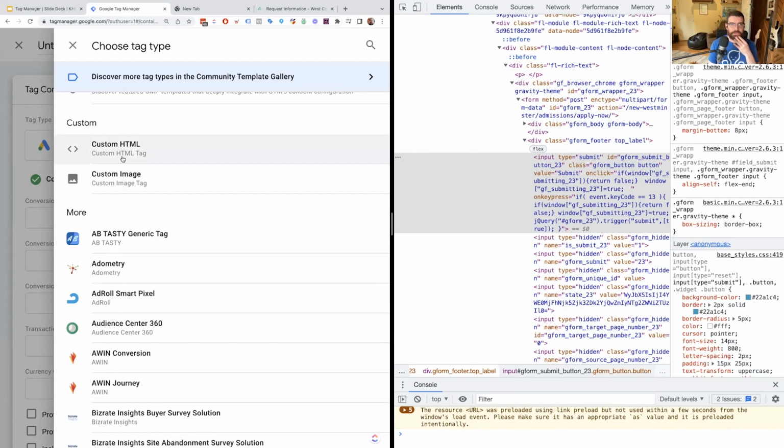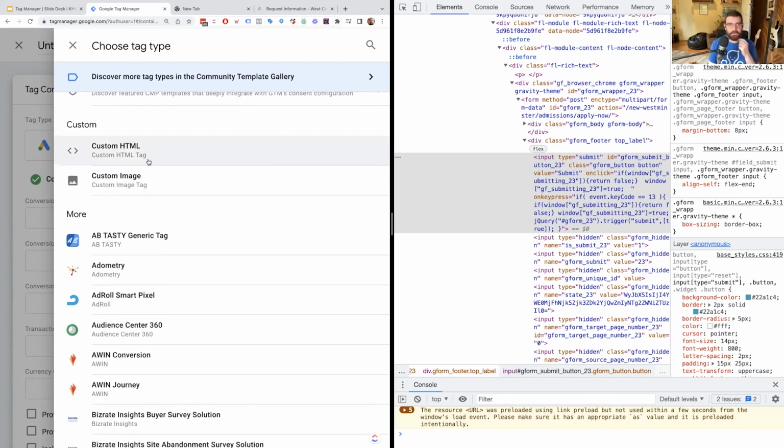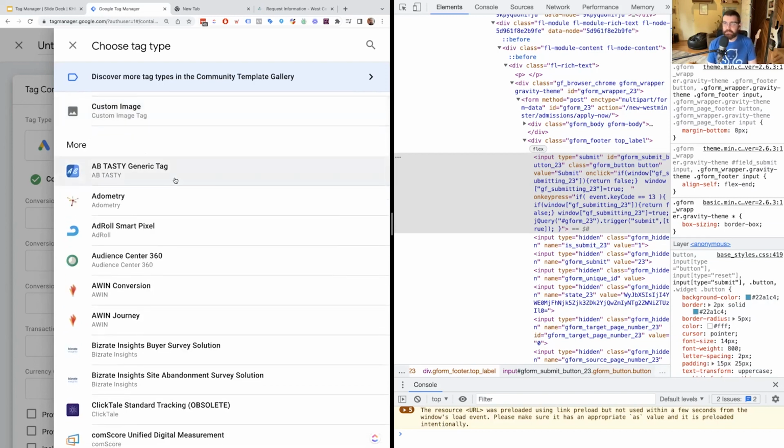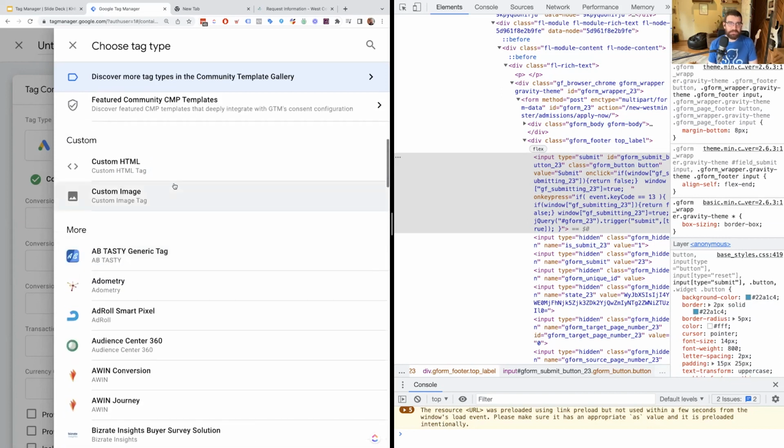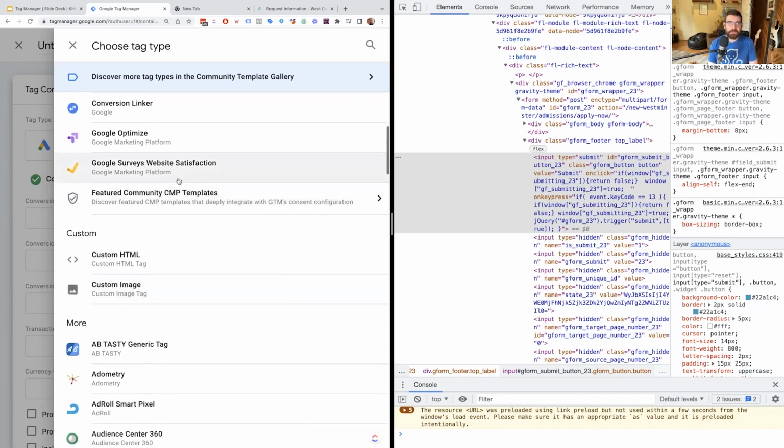And you can also use custom HTML, which if you're using something like Microsoft Clarity, I just use raw HTML and I just pasted it in there and just named the tag Microsoft Clarity. And then I don't have to stress about a specific build or anything like that. But most of the time, try to find a built-in one because they usually smooth out a lot of the issues that could come up with it. And generally it's just better to use a built one.